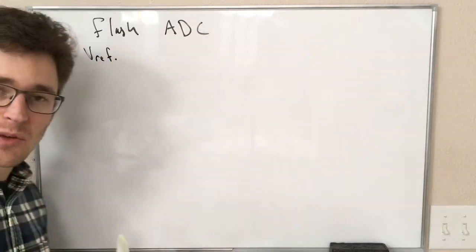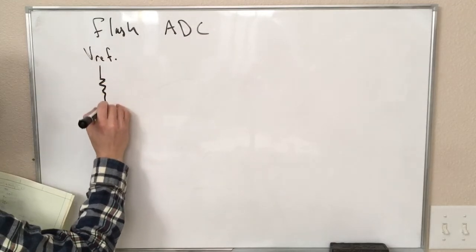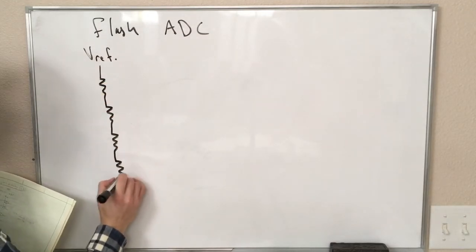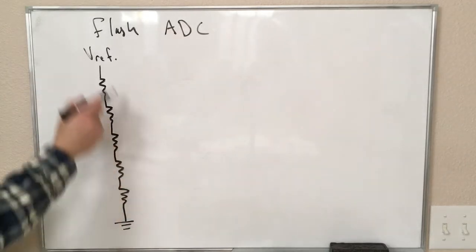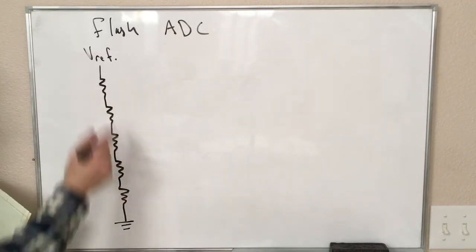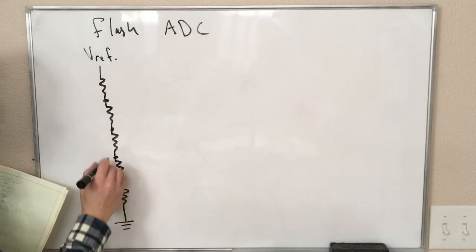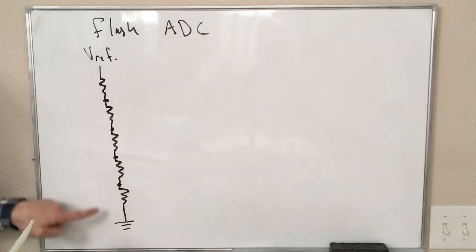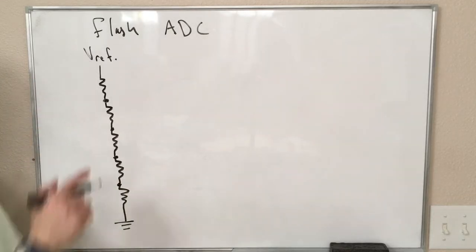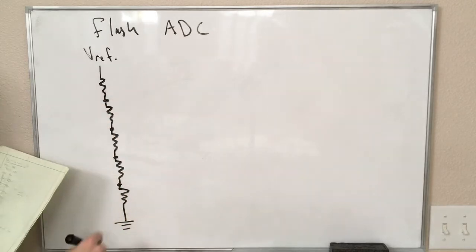And so here we have a reference voltage. This could be coming from something like a Zener diode. And there is a bunch of resistors in series connected to that. This is just giving us a big voltage divider with all these different points. So these 4 points are 4 different voltages between our reference voltage and ground. These are like 4 different intermediate values of the voltage here in order.